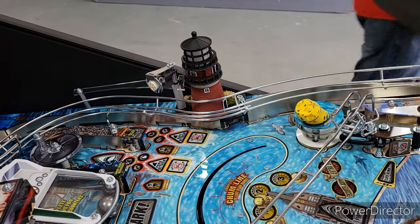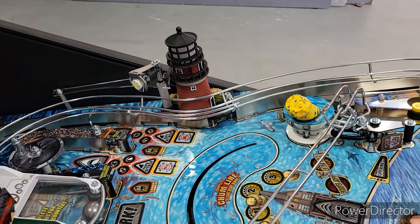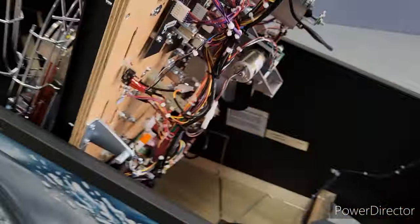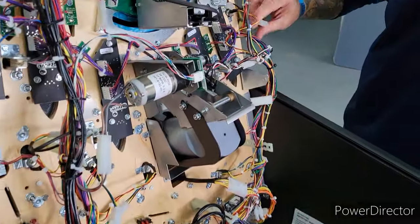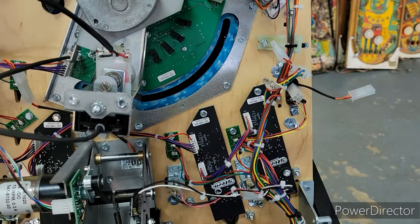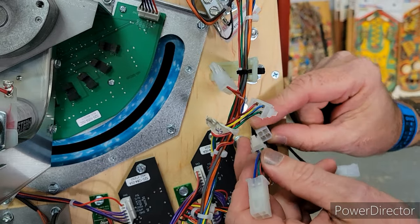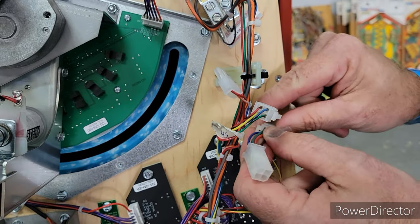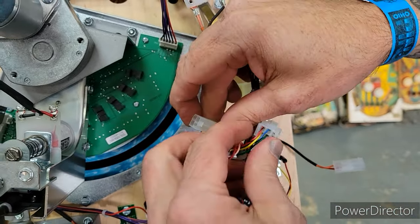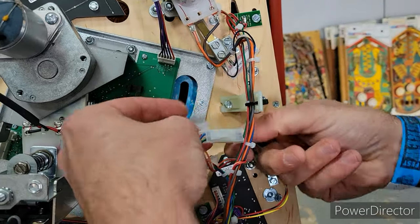Now all we have to do is button up the underside and show you where that extra bumper barrel goes. We lift this up. There are two connectors — this is our RTB LED. In your kit you're going to have an extendo link — plug that in on this side so we don't get caught up when going up and down on our playfield. Then this one goes here. That's it.